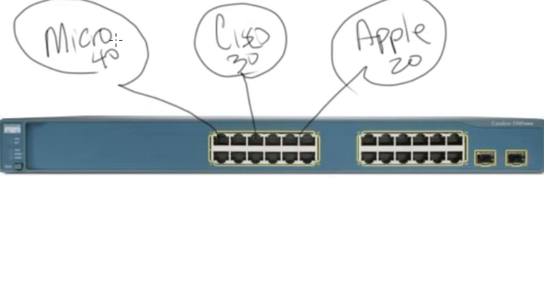Check this out. We can create a scenario where we create this little thing called a community VLAN for Microsoft, a different community VLAN, I'll use a different color, for Cisco, and yet a third community VLAN for Apple. And as a result, we can put all those devices in their own respective community VLANs, and all they can talk to is each other. So all the Apple servers can talk to each other in here, all the Cisco devices can talk to each other inside that VLAN, and all the Microsoft devices can talk to each other inside that VLAN.